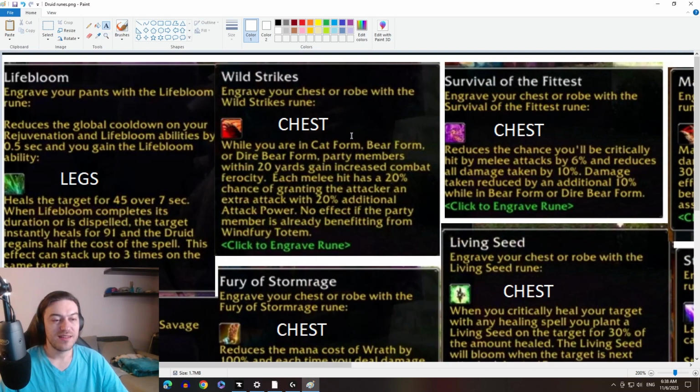Then Wild Strikes. This is a really cool one, and I'm pretty amazed that they decided to go with this one. This is a chest rune, and what it does is while you are in cat form, bear form, or dire bear form, party members within 20 yards gain increased combat ferocity. Each melee hit has a 20% chance of granting the attacker an extra attack with 20% additional attack power. No effect if the party member is already benefiting from Windfury Totem. So they basically gave the Windfury buff to feral druids, both DPS and tank feral druids. This is just a huge party buff, a huge DPS increase.